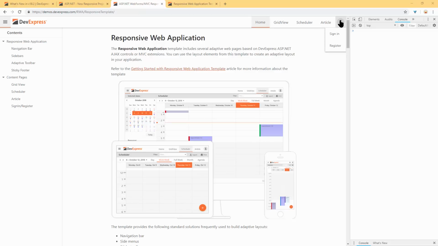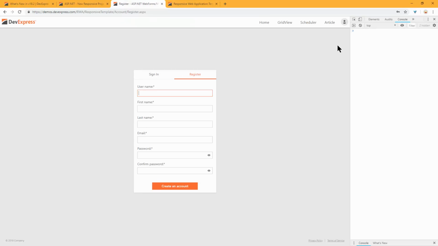Now we've also built in a sign-in button here that when you click will bring up a pop-up for the standard sign-in and register layouts. Now what's nice is this is built with DevExpress controls, because a lot of times customers say, hey, we want to use the standard Microsoft login or whichever login you prefer, but you want to leverage DevExpress controls so that it uses the same theme. Well, great news, this supports that.